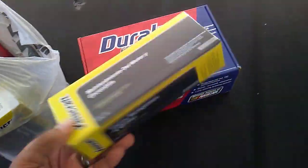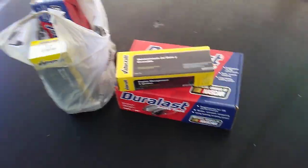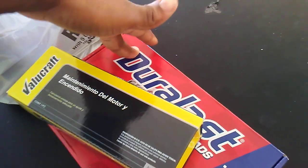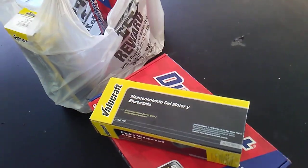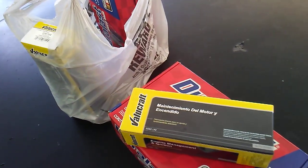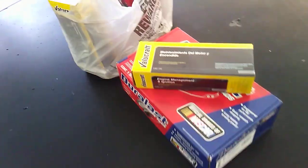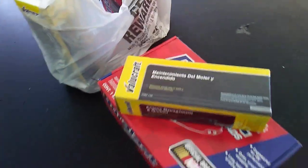Now let's say you're going to buy a different type of part. This is the coil pack — this right here was $30. Now this is where warranty comes in. Brakes come with lifetime warranty, but parts like this either come with a one-year warranty or you can get a lifetime warranty. This part here is only a one-year warranty at $30. I could have gotten a lifetime warranty on an upgraded part for $50.